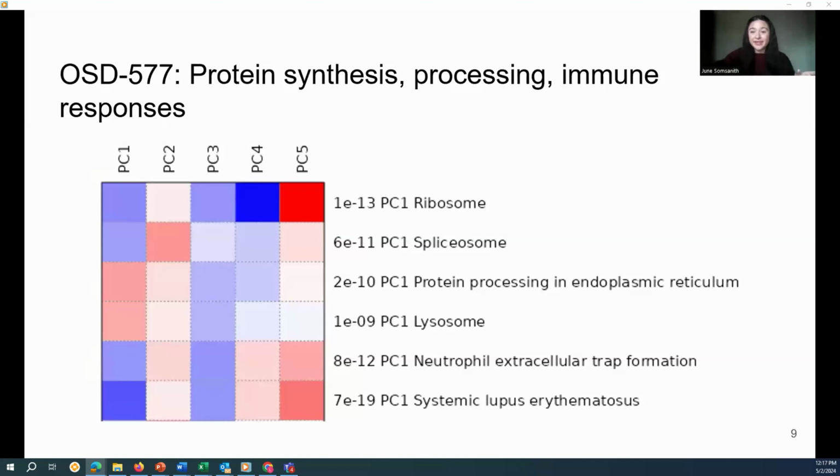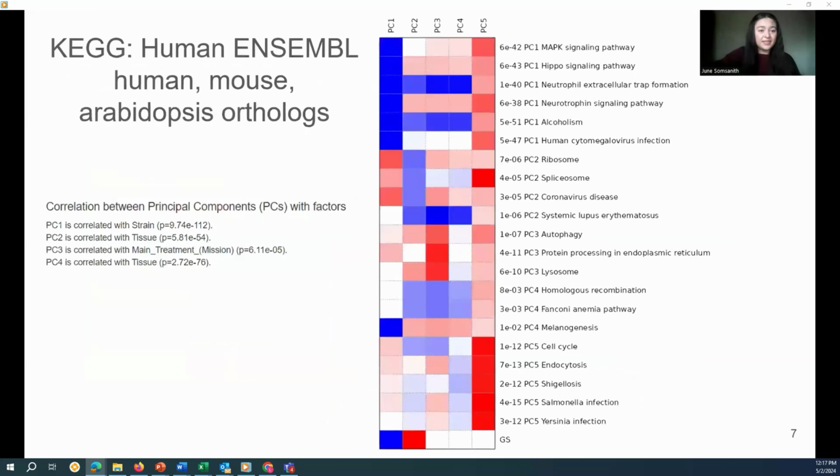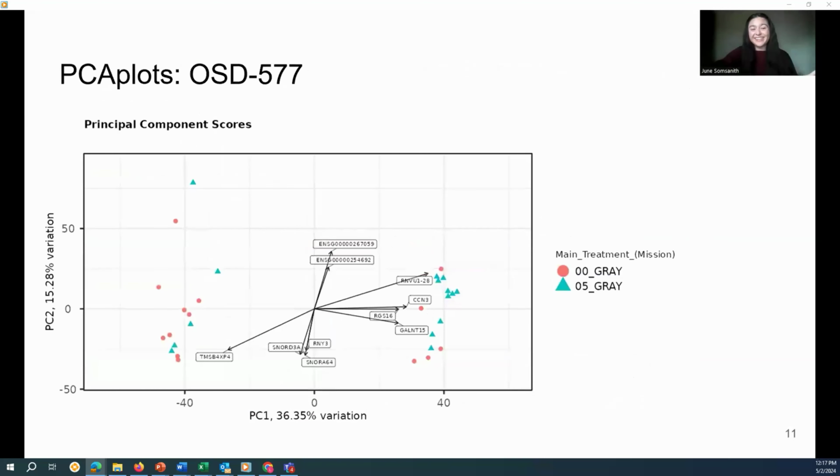There'll also be more comparisons with Arabidopsis as the ensemble that we're looking at, and then also mice. So this is the heat map that I used, strain versus anything else, because of the correlation with strain here as the PC1. I'm sorry if I'm rushing through this. It's so interesting, and there's so many things I could talk about with this. So I'm trying to get as much in as I can.